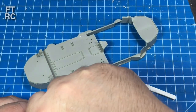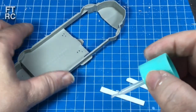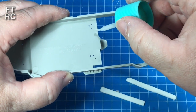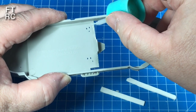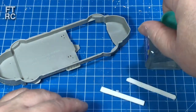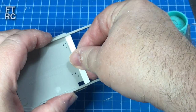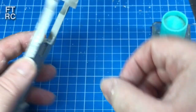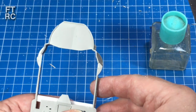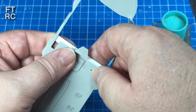With the Revell Contacta, this is going to give me a really good bond. If you use something like Tamiya Thin here, it might work — you'd have to leave it to really cement hard, really clamp it up. But using Contacta, this stuff really welds plastic together. So if you need a really strong bond, Contacta is the way to go. All my dry fitting and testing and sanding should have worked, and this part should fit perfectly.